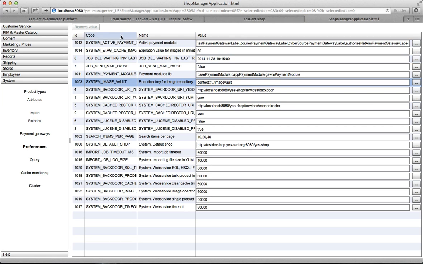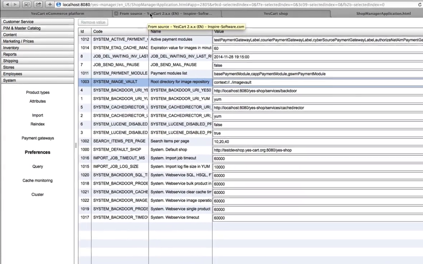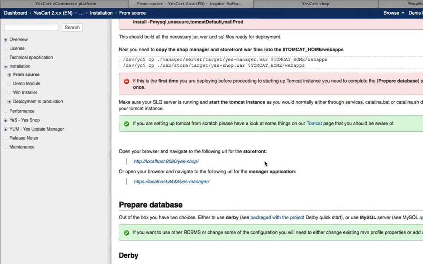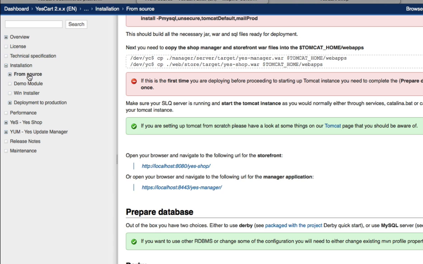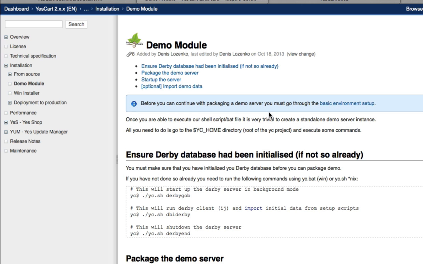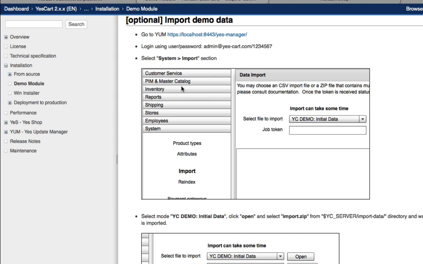In order to do that, we can come back to our guide, and in the same structure there's a demo module tutorial, and in there, the fourth option, import demo data, which goes through the steps of importing demo data which is shipped with YesCart.